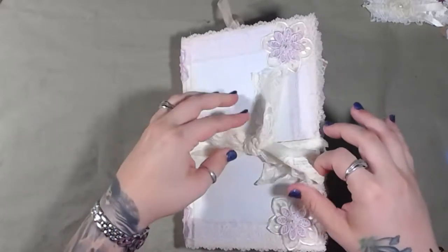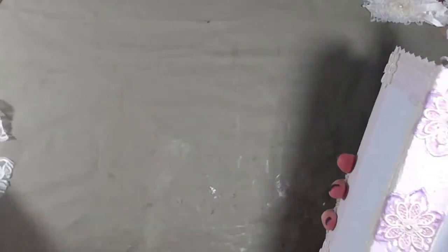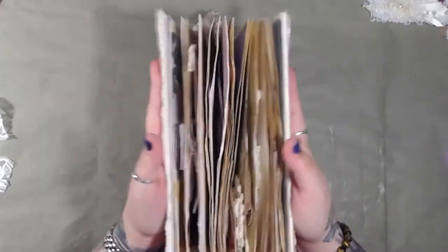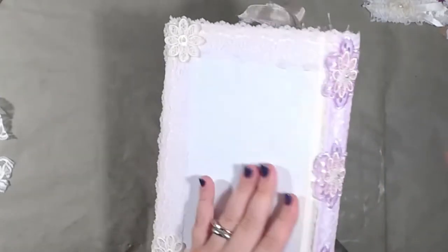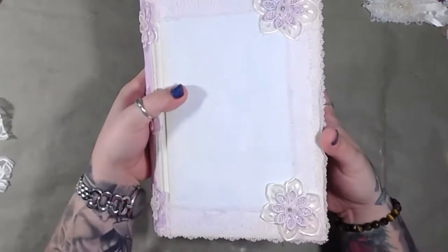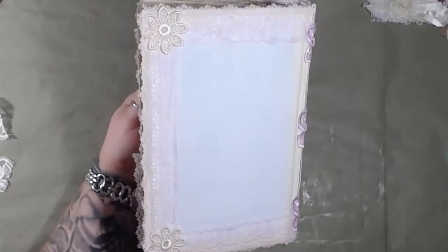Now this is a very large Mamma Gemma. So if you love your alligator mouth journals, this is actually the first one that I've made that has been quite this alligator mouthy. So if you love it, then I think you're going to love this journal. So there's the spine, there's the front, and lots of extra space if you want to put like a plate, you can. And then there's the back.